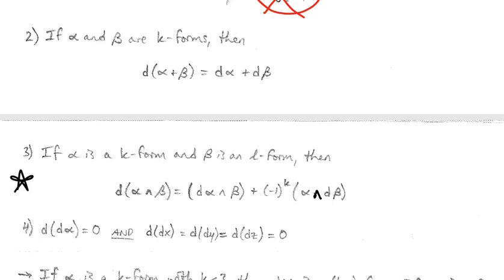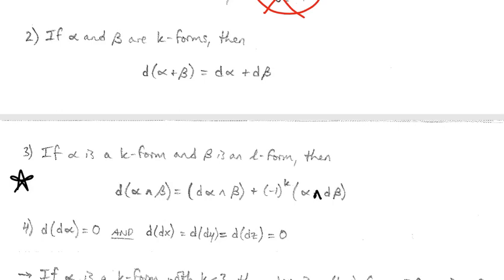So that one takes a little bit of getting used to. You can almost think of it as our product rule here. And if you delve deeper into it, you would see that it basically is the product rule. If you look at alpha and beta as just two separate 0 forms, you would see that it is what you get.